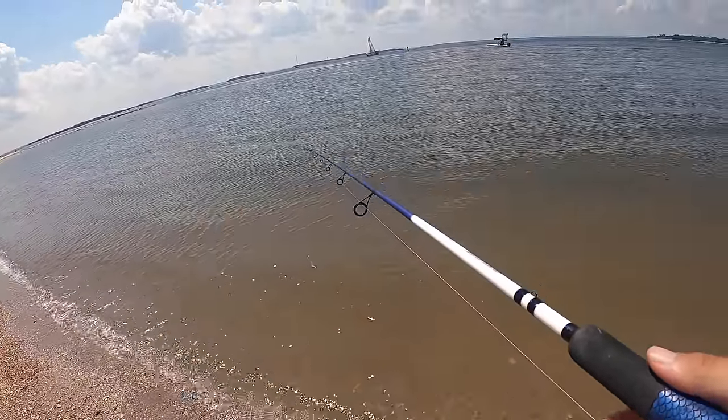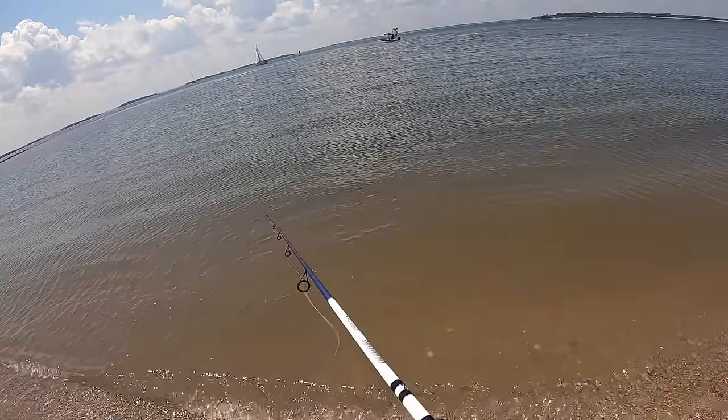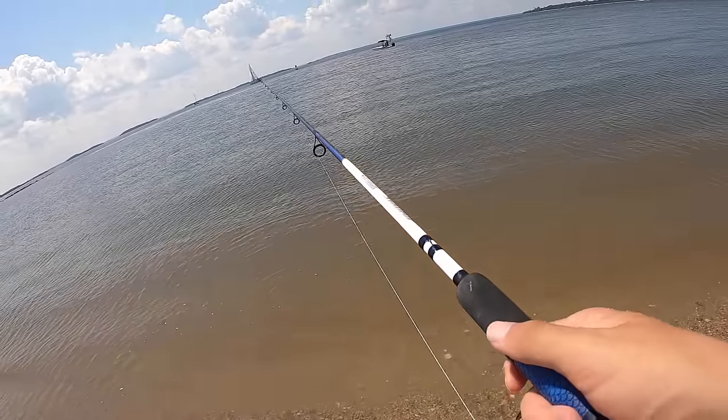What? I just had a little crab on me. Baby junior crab. Tiny little dude.